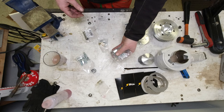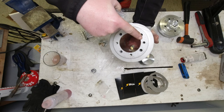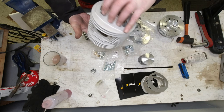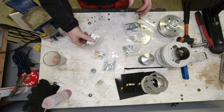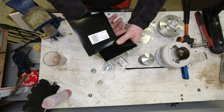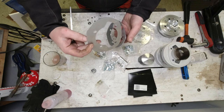Got the bolts for the top, and extra ones because there are extra studs - they screw straight into the top. I've got engine studs because the RT uses a four-stud system, which is actually very good. Got the gudgeon pin, and these came with the crankshaft - different size packing plates. I think we're on a two-and-a-half or three millimeter. First thing to do before anything is check the ring gap.